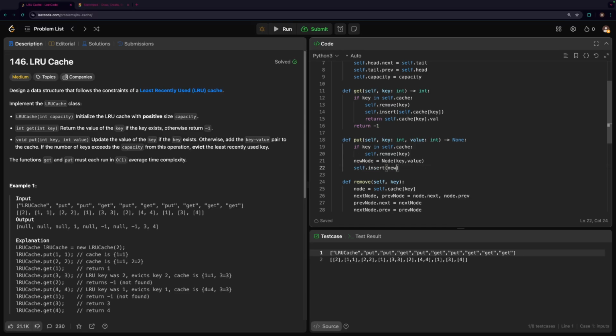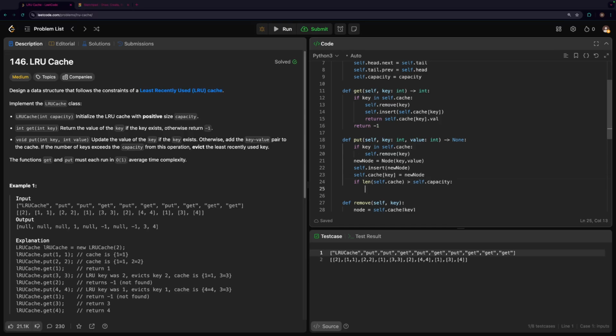So self.insert new node, and then to the cache, we're going to set this to be the new node. So if this key already existed in the cache, we'd be updating the old node with the new node. And then we want to check if the length of the cache is greater than the capacity.